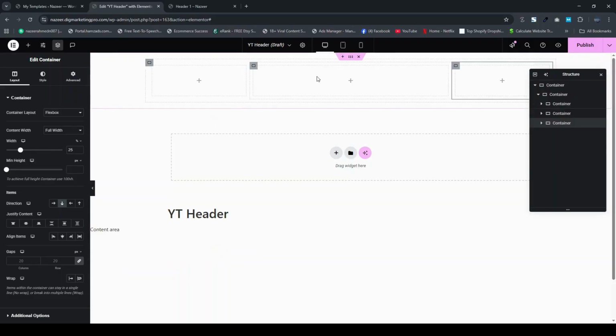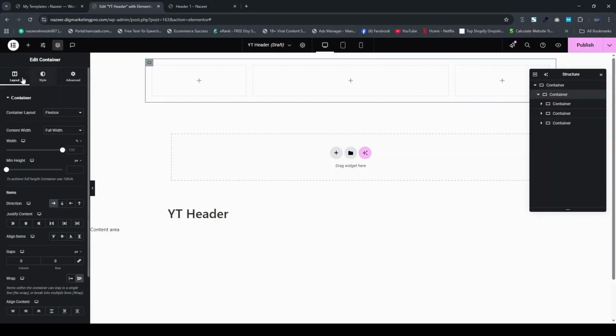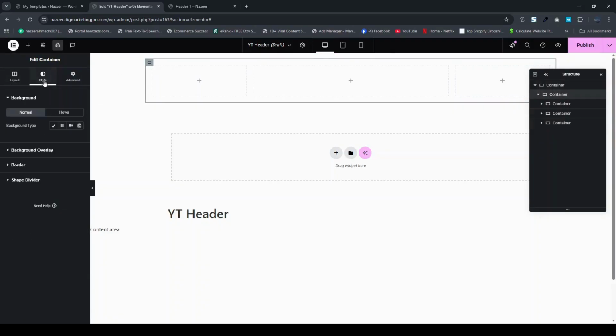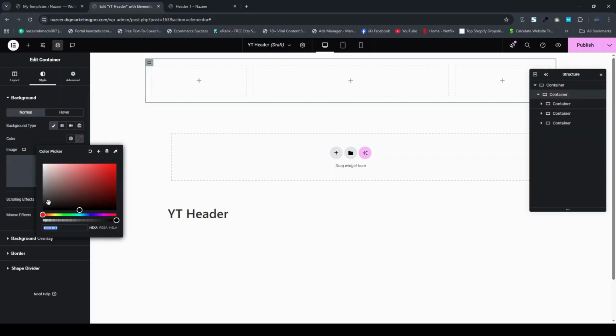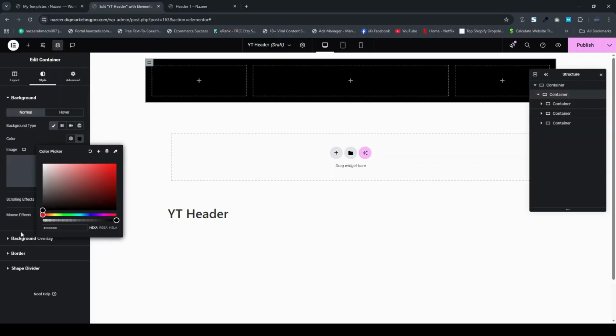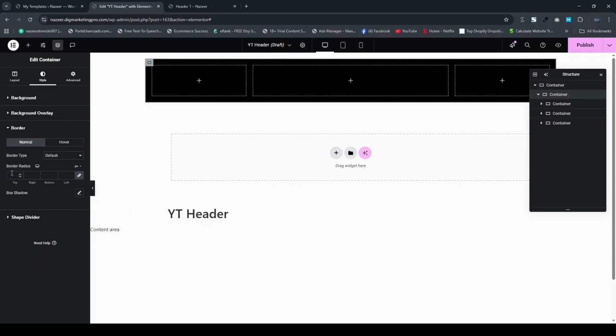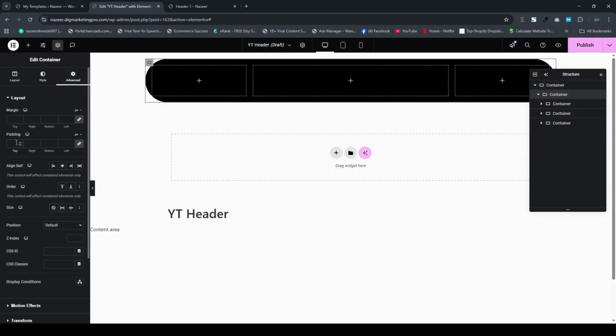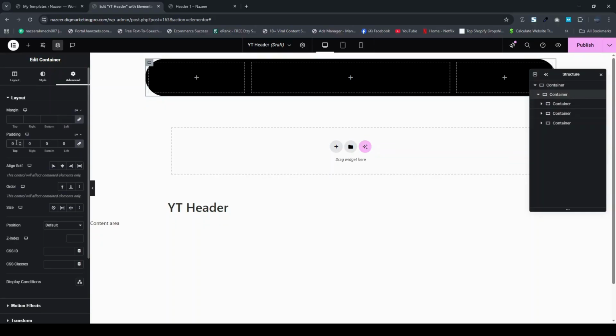Okay, now I will click on this container, go to the Style tab, then go to the Background tab, and make the background black. Then I will go to the Border and make the border radius 100. Now you can see our border radius is 100 from all sides. Then I will go to the Advanced tab and make the padding 0.